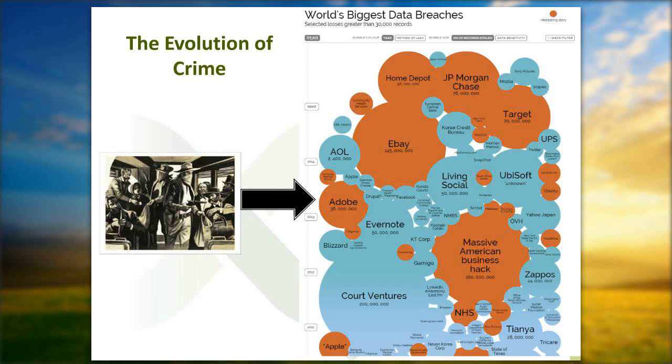Crime has definitely changed a lot. If you think back in time, you would know who your robber was. They would ride up along horse side, climb onto the train, give you the bag, show you the gun, and explain exactly what's going on. Today, it's more and more likely that you're going to be affected by a crime in a data breach without even realizing it for several months or potentially even longer than that.